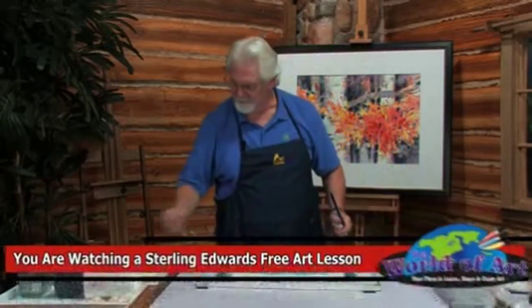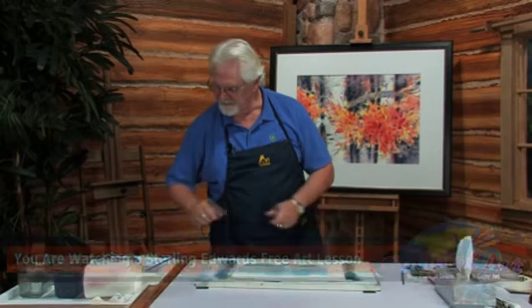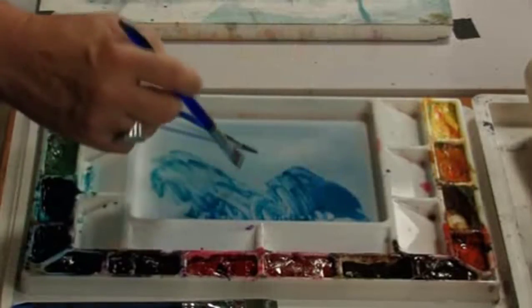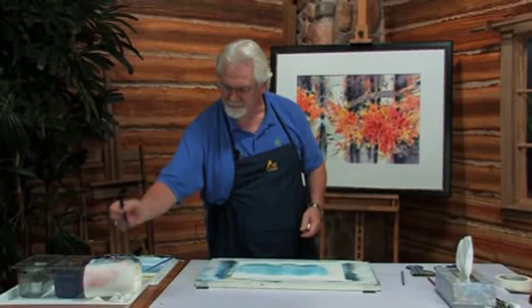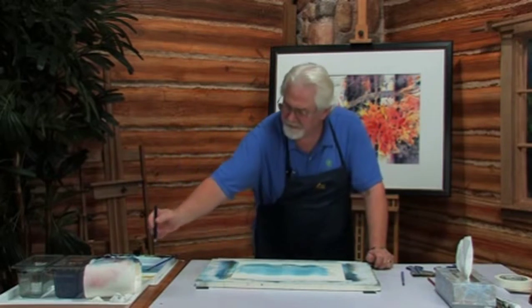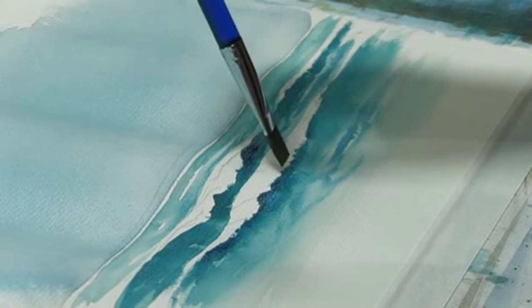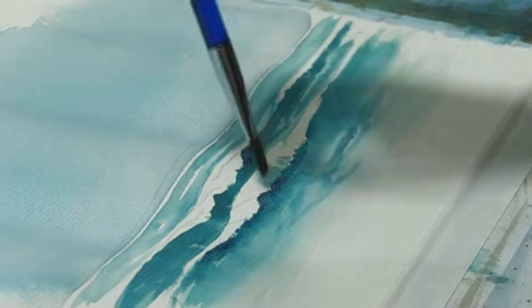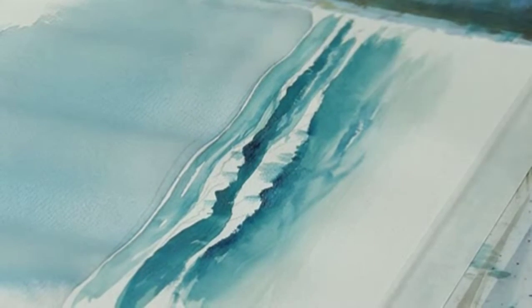Makes a pretty convincing little wave crashing over. Now, one thing we need to do, and this takes a very delicate hand, but it's kind of fun. I'm going to take a little bit of this color, and I'm taking a half-inch brush, and I'm going to just very lightly pull kind of up like this in a few places. It kind of adds to that effect of a wave crashing over.